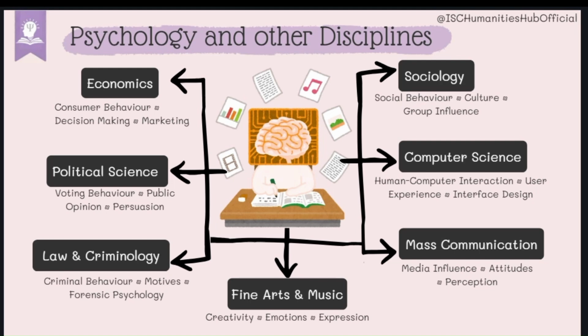Then is computer science, human-computer interaction. Psychology informs the design of user interfaces and systems by understanding how people interact with technology. Artificial intelligence, a really debatable and highlighted issue in today's times. Psychologists help design innovative software interfaces by studying user behavior and preferences to enhance usability. Make sure all the keywords which I'm talking about, you use in your answers because the board requires you to use keywords, otherwise you'll lose marks.